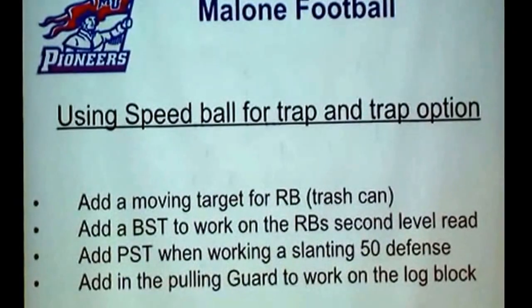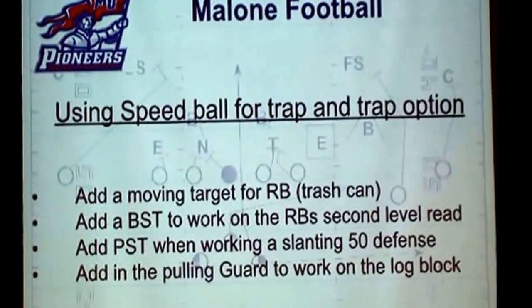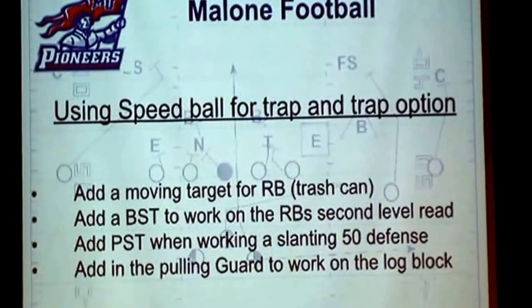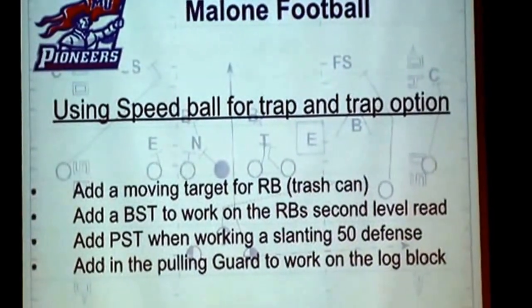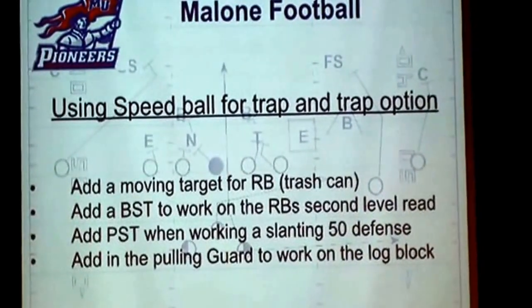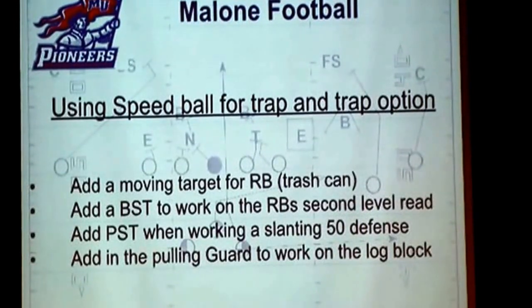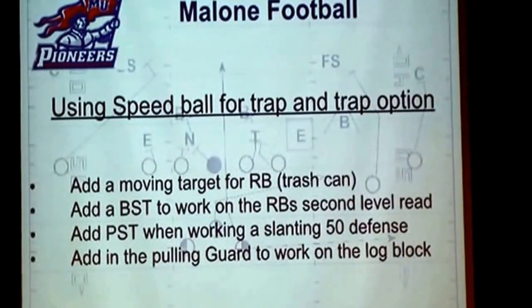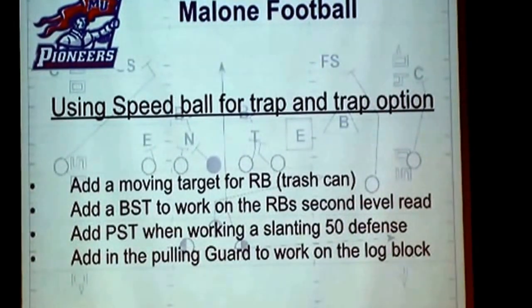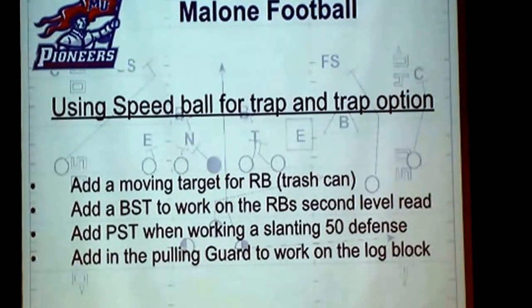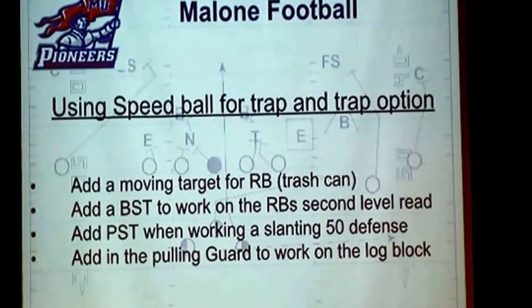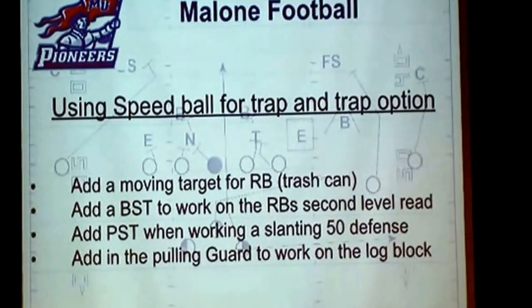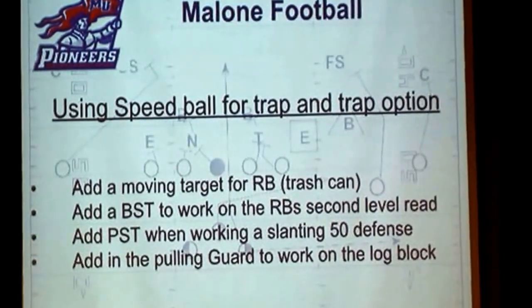So we said, as a staff, well, how can we take this drill to another level to help with our trap and our trap option game? Because when we watch film, one of the things we noticed was it's easy on the chalkboard to say running back hug the guard. But you don't know, is this guard going to kill the guy? Is he going to barely get any movement with the 2-eye? Or is it a shade and he's slanting and we're killing him? It's a moving target. When we look back, we didn't practice a moving target. We practiced a guy standing there and he hugs it. Well, that ain't good. So we added a garbage can. We moved it. You'll see film of it.